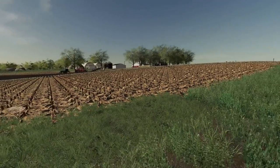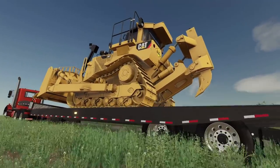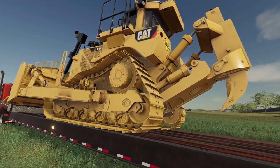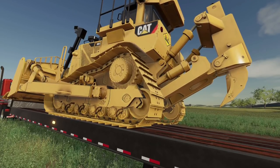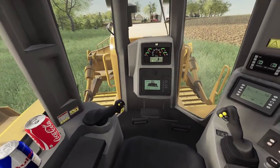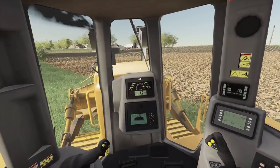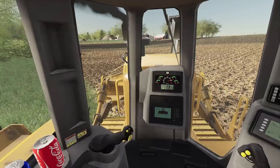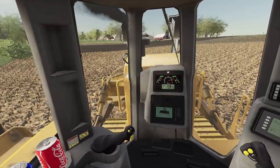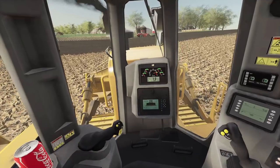I'm hoping the old cat can get the job done. Not sure how them tracks could spin and it not move. It's almost like the Michael Jackson moonwalk. Yeah, if this thing gets stuck, there's nothing else anybody could do for us. We're gonna have to crawl our way back to Grant's house and beg for forgiveness, I guess. I don't know any other way if this thing gets stuck.